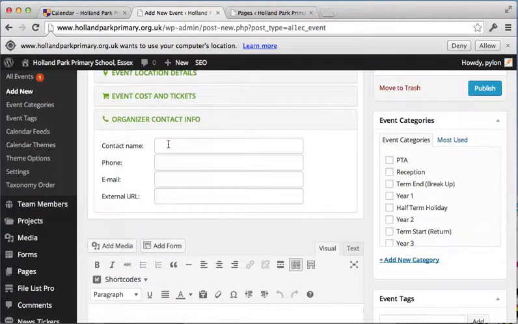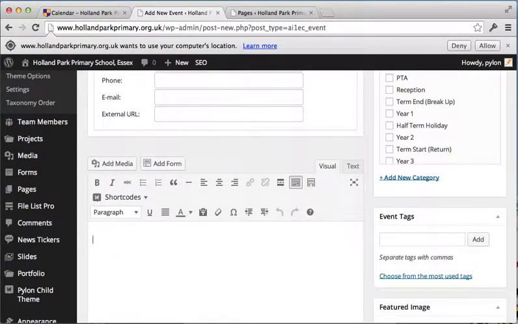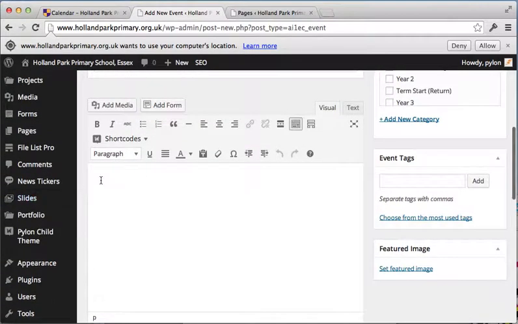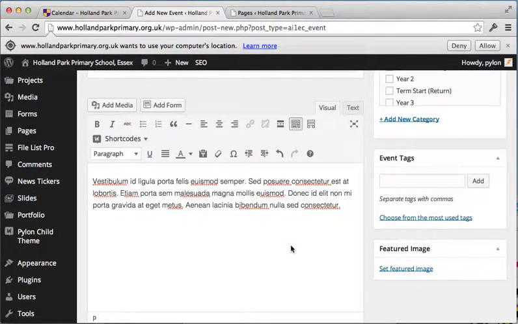And if people do need further information, you could give them a contact name, email or an address to find out more. Again, I appreciate most of the time within school you're literally going to give a title and the date and maybe the time, and that's probably all the information you're going to have. If you do have some information, like a description or some additional stuff you want to add, there's the text editor here. I've just got a bit of Greek or dummy Latin I'm going to put in there.